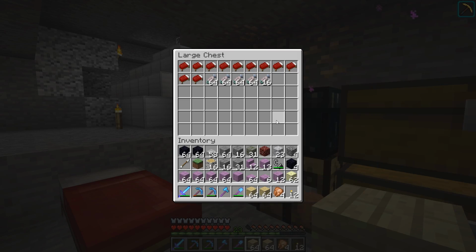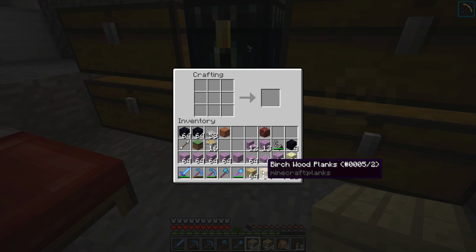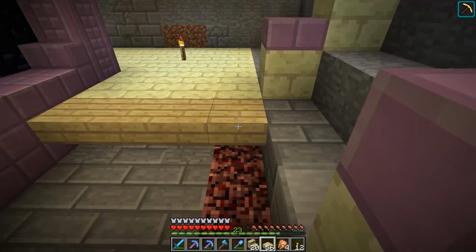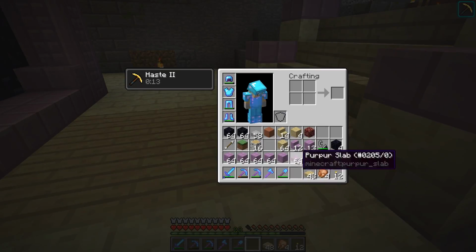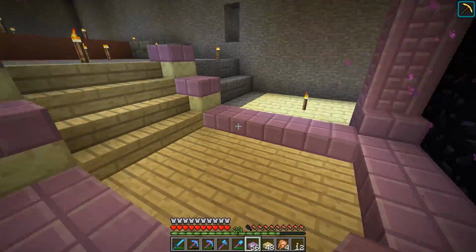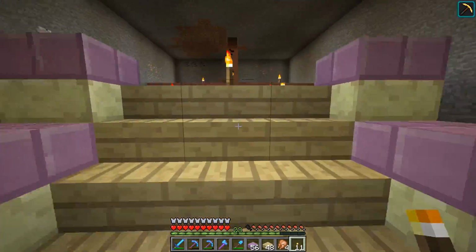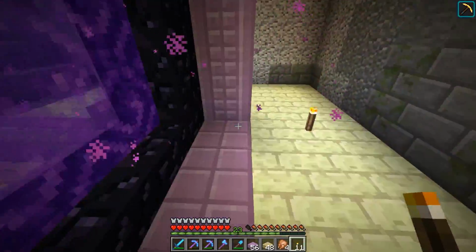My inventory is kind of destroyed right now. Let's just put a bunch of this stuff away. There we go. And I think we'll make some birch slabs and some birch stairs. There we go. And our pathway here will be birch like this, because I think it actually goes relatively well with the endstone and with the purple. In this case, it actually works relatively okay. And I think it's a decent look. So for now, we'll go with that.